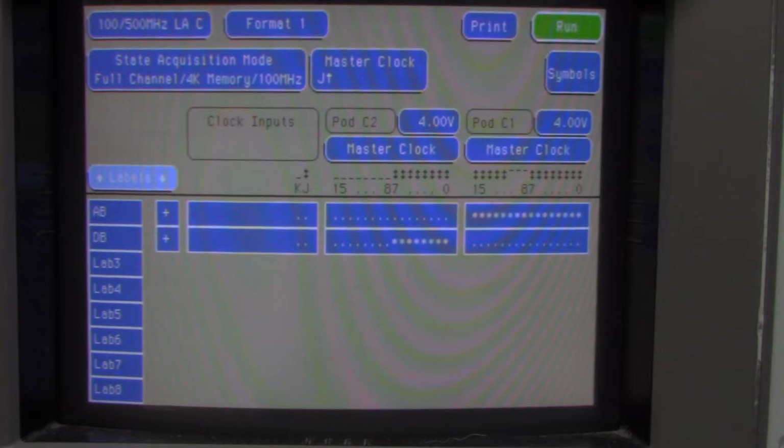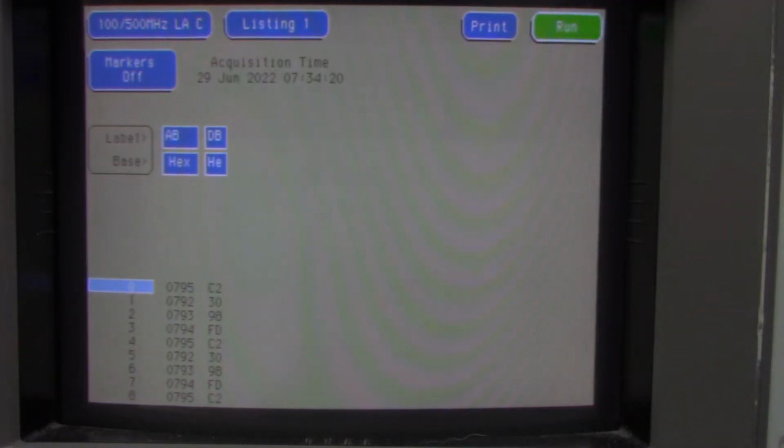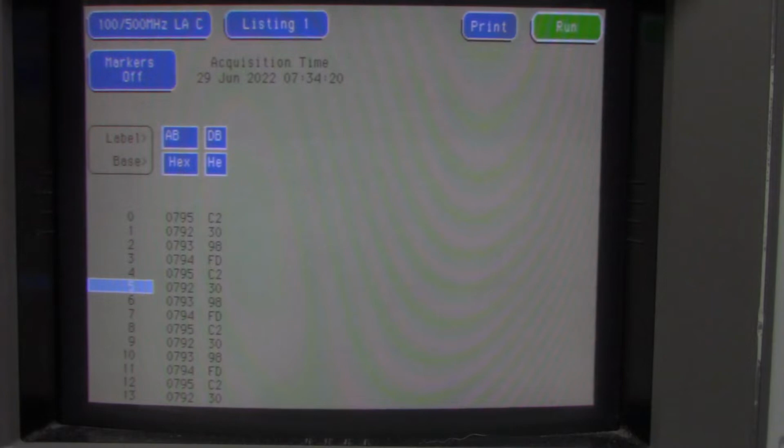So the next thing I want to do is just let it free run to see if I'm getting any data. I'm just going to hit run here. And yeah, you can see there's some data there. There's a polling program as part of the monitor program, in the 0795 memory area. This is the address bus, and this is the 8-bit data bus. It runs a loop over and over again, looking for a character. When I type a character in, it runs a program or does something.